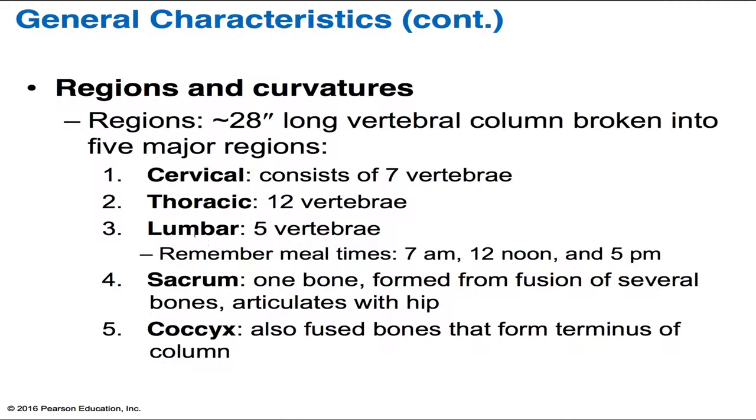A good way to remember this is to think about your meal times: 7, 12, and 5. So 7 a.m. you have breakfast, 12 o'clock lunch, and then 5 o'clock you have your supper or your dinner. Remember, 7 cervical, 12 thoracic, 5 lumbar.